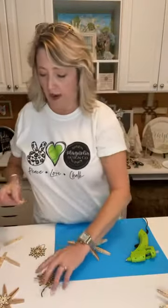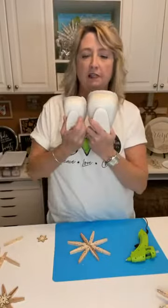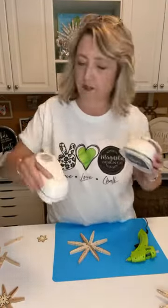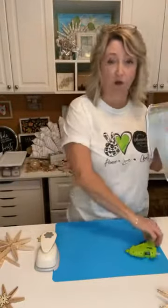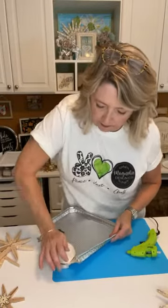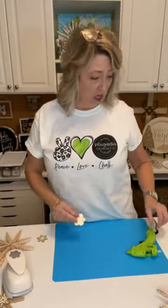I also have a bunch of punches that I really used like crazy last year. They're the Hobby Lobby store brand and I bought them at 40% off. I think we'll use a flower-petal punch with a piece of Dollar Tree cookie tin — these are in the baking section, two for one dollar, and one sheet goes a long way. It doesn't hurt your punch or scissors. Just put the cookie sheet tin into the punch and boom — you get a beautiful metal shape. You could also cut it out by hand.